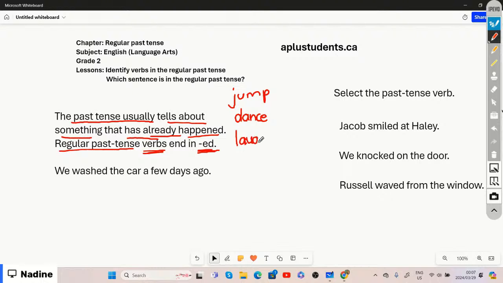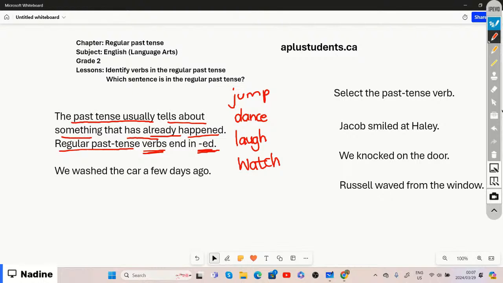Laugh. When you're laughing, it's a verb. When you're watching something, it's a verb. Give me another verb, right? So in the meantime, this is a few verbs.